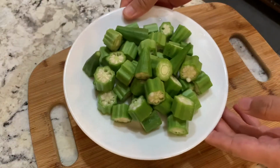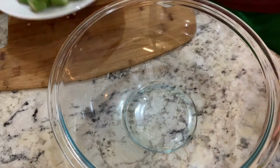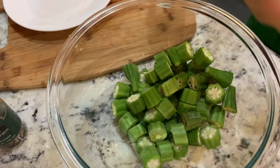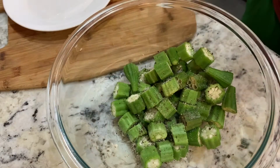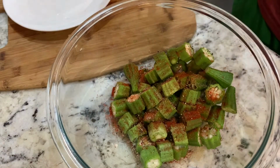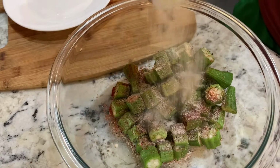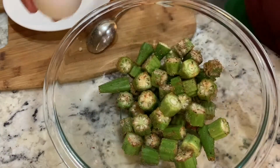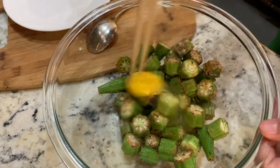So this is all the okras. A large bowl. Now put all the okras. Salt, pepper, some paprika, some onion powder. Now mix. One large egg. Now mix.